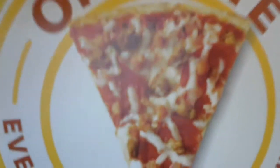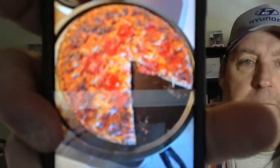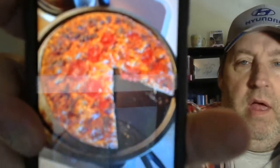What'd you miss with the pizza? Well, number one, I did everything in the world I can to make it better. Let me show you a picture. All right. Now, you guys tell me, does this look done to you? Look at it real good. This is the way I cooked it, about twice as long. I had that slice on this plate, and I couldn't taste any sauce at all.